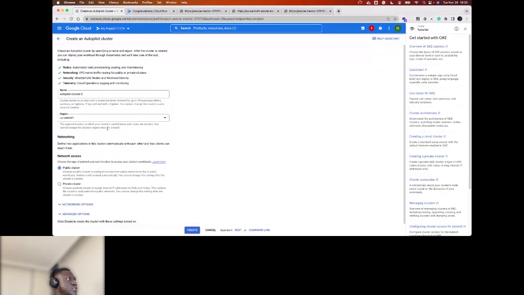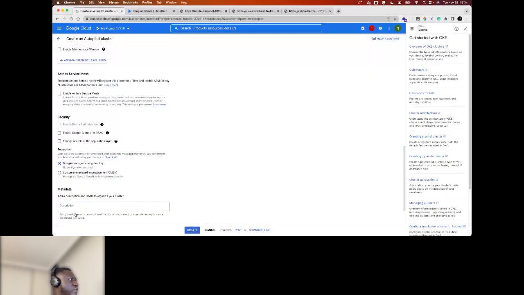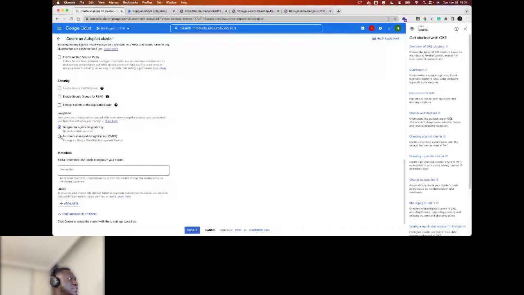For the Autopilot that Google offers, you can out of the box quickly choose the type you want. Do you want these clusters to be accessed only in your private network or your public network? Do some network configurations and even add some encryptions and so much more.